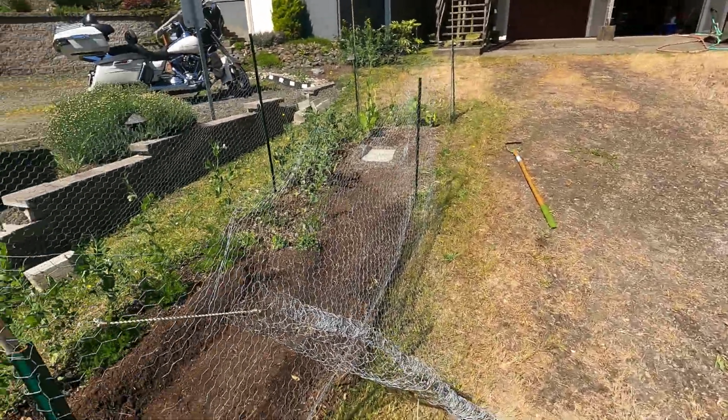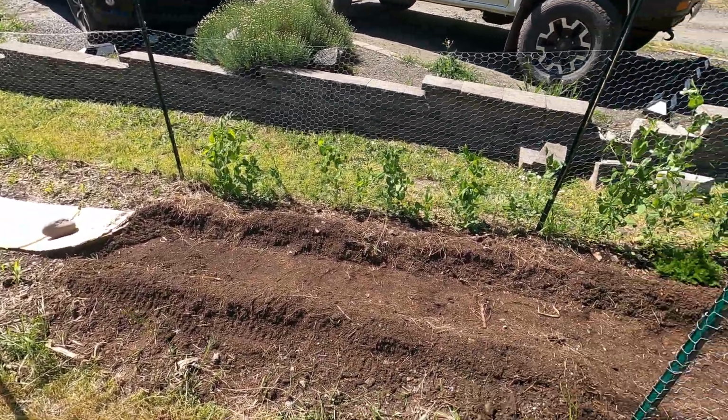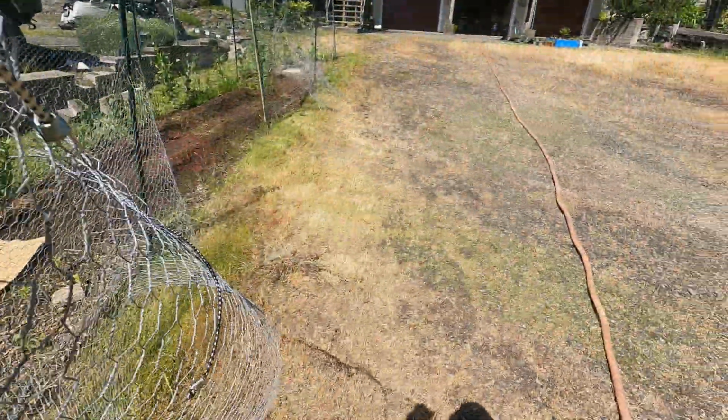All right, all the beans are planted. Yay! I'm gonna have so many beans. I love beans. Fantastic. Now, I can close this up and water.